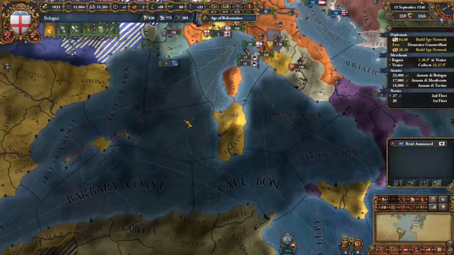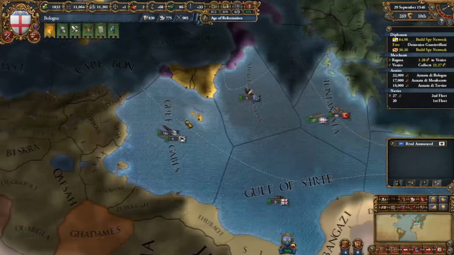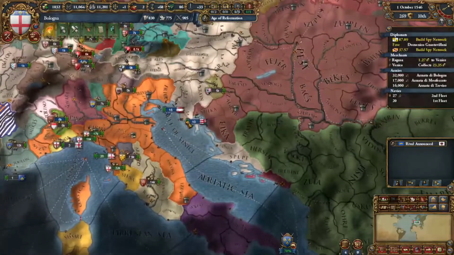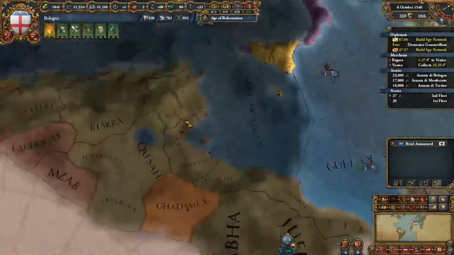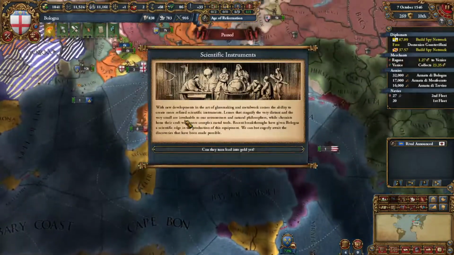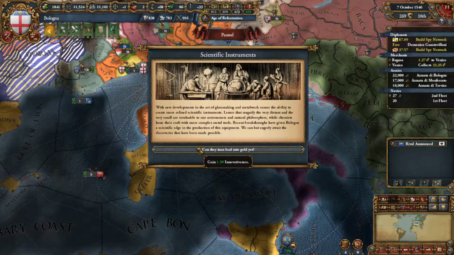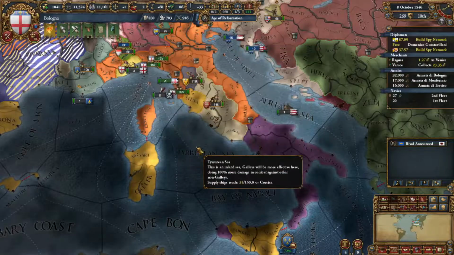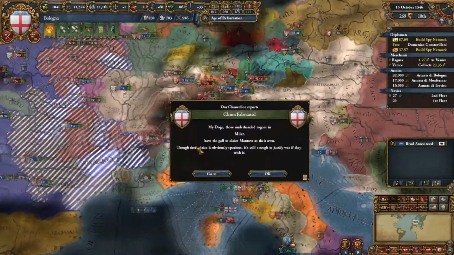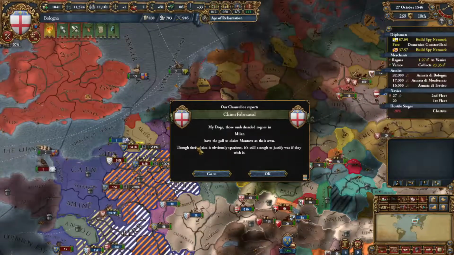And we just got pillaged by pirates in Tunis. Rude, but not worth dealing with. Long term, though, we could definitely expand down here. That is a possibility. Scientific instruments. We get influence. Oh, no, influence, innovativeness. Another word beginning with I. That's the right one. Yeah, we'll take that for free. I mean, I guess we got influence too, but that doesn't mean anything in this game. It's not Stellaris.